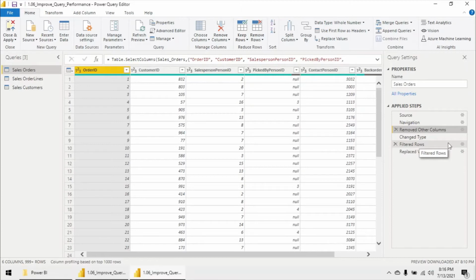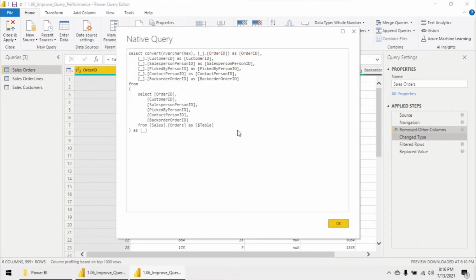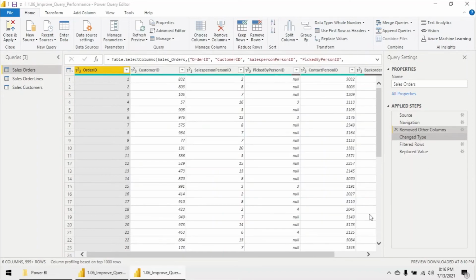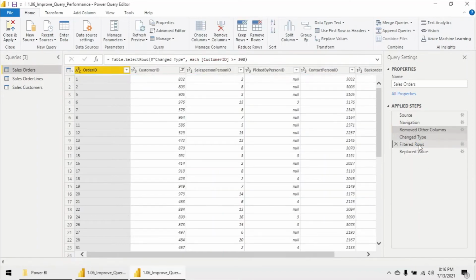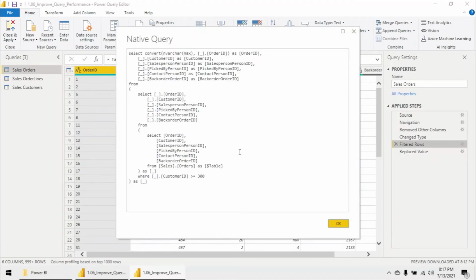So we then change the type and we can look at the native query. We see that everything is still good, sending a different query and now converting that number into a text. We can see how filtering works. So view native query. We see that now we have this extra where clause, where customer ID is greater than or equal to 300.